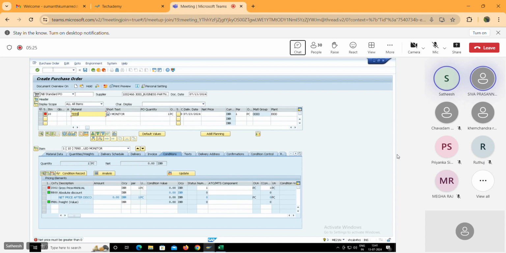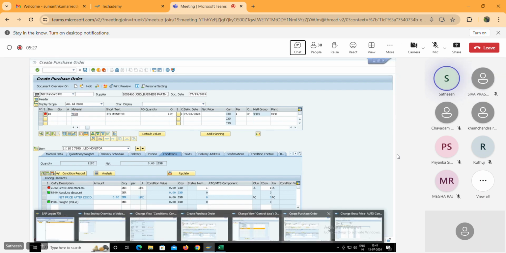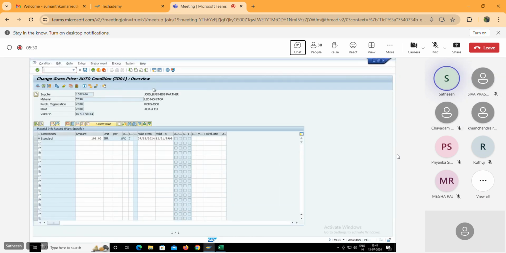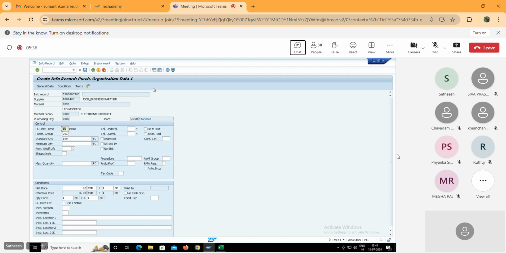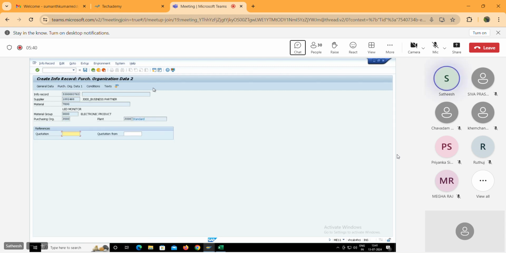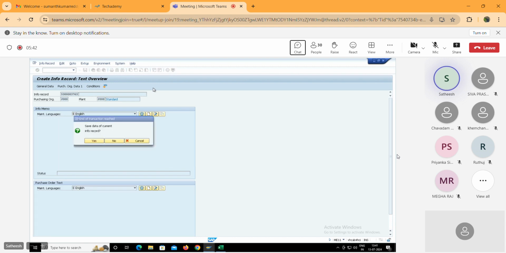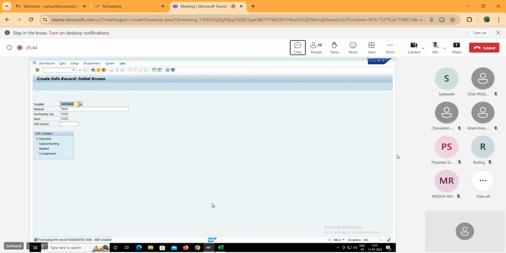See, even if you go and maintain a purchase info record also, I'm going and maintaining a purchase info record now, in ME11. Purchase info record got created.